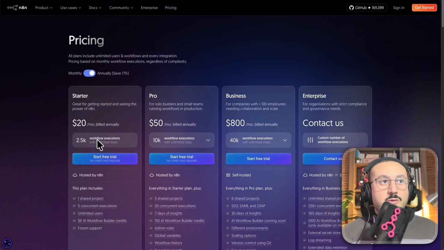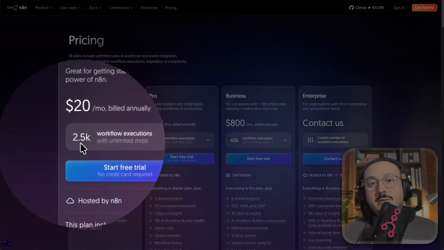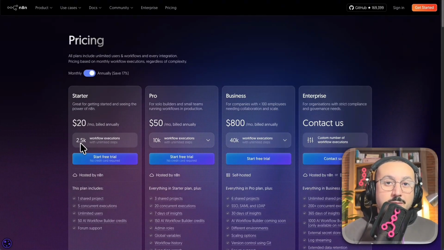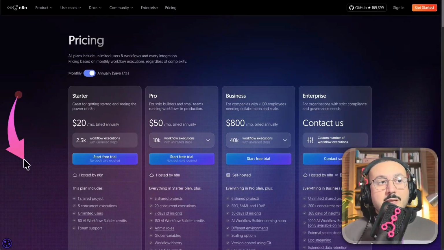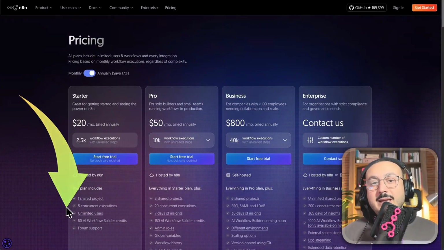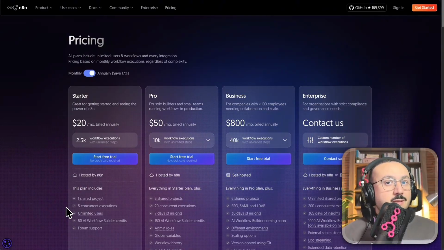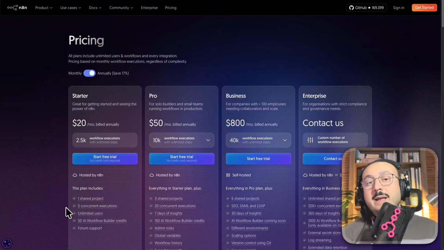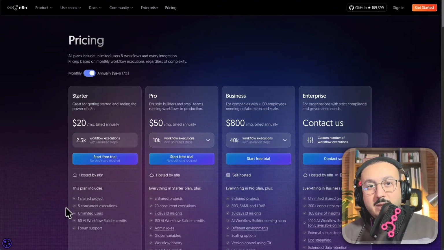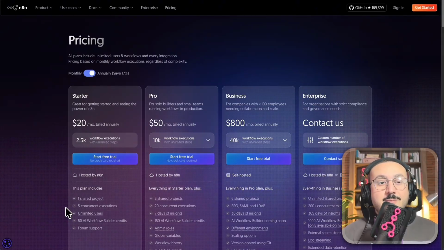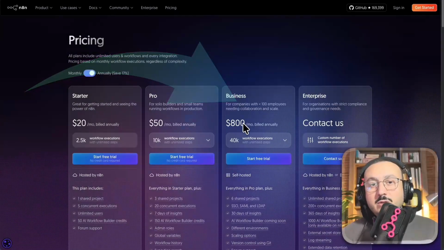The limitation here is that you're restricted in the number of workflow executions. That means you can only do 2,500 executions per month, which is very little. And also you can only have 5 active workflows running simultaneously. So that's a bit of a limitation, especially if you're a freelancer wanting to test workflows, or if you're a beginner learning how workflows work. You'll end up running a lot of executions and trying to activate several at once. And even more so, if you're a business, you'll need to activate multiple workflows to automate various tasks. So here, you could simply upgrade to a bigger plan, which costs $800 per month.